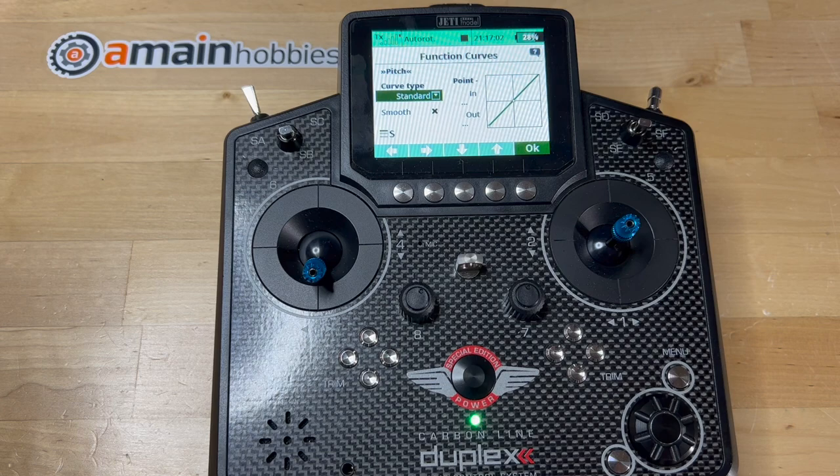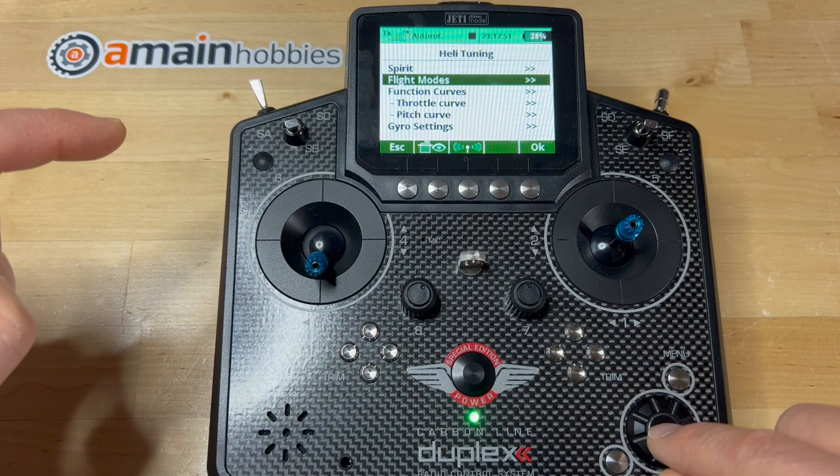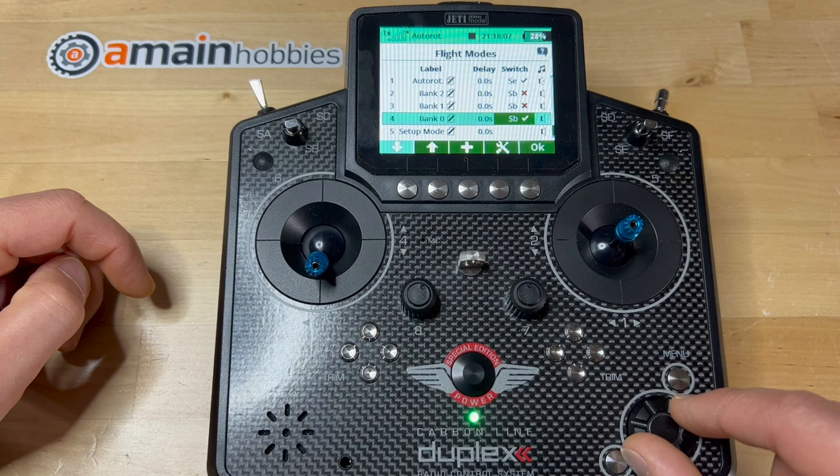Here I want to show you the fifth flight mode that I created. So let's go back out of that menu. We're going to go into flight modes and see how I created the setup mode. This is something that I think helps me for setting up the helicopter. There's no switch to get to the setup mode, so what I need to do is actually unassign the switch, say for bank zero. So I am just going to unassign it.